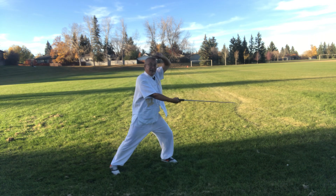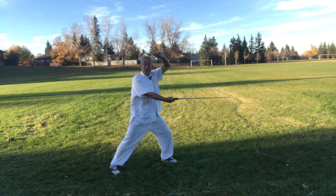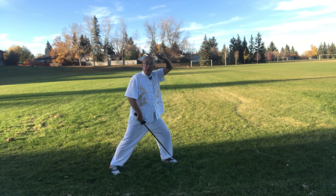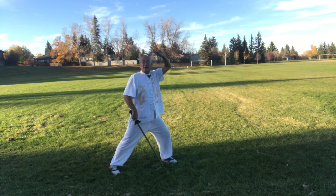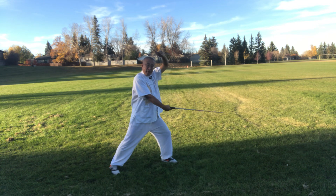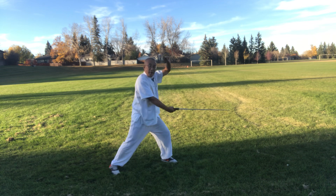Okay, in this moment, the 29th movement, the first step shape action is to follow the foot — the left foot follows behind the right foot, steps up, but does not touch the ground. And the brim sword: the sword is here, but brim also places brim to the right, brim to the left.